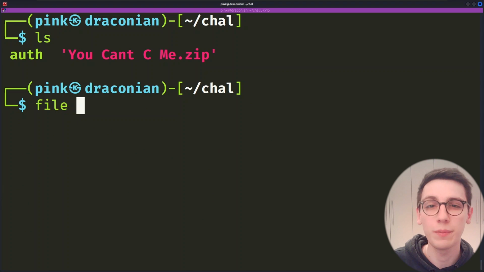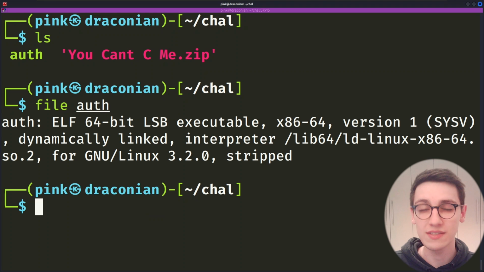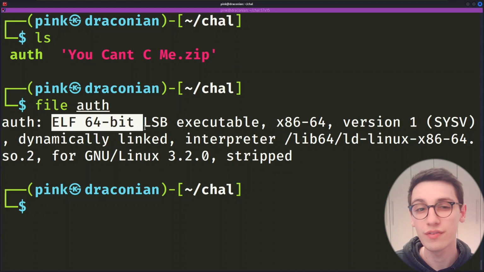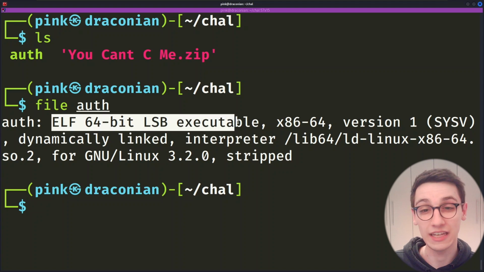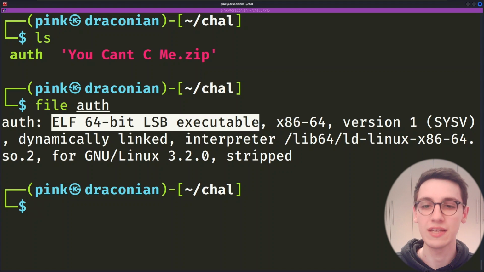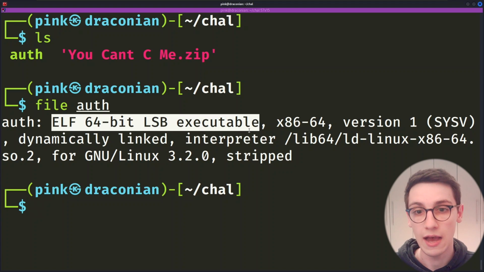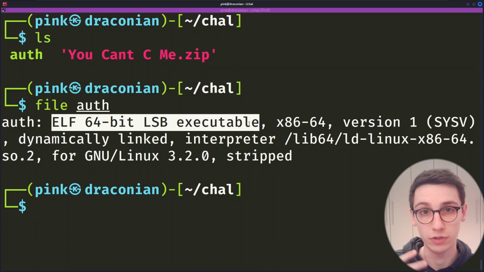Well, using the file command we can shed some light on that, because that will show us what kind of file we're working with, and if we run it we see here that it's an ELF 64-bit executable. ELF stands for executable and linkable format, and it's a standard that is widely accepted on Unix systems for binaries. So yeah, this can probably run on Unix systems. I'm using Kali here, which is running on Unix, so that's perfectly fine.